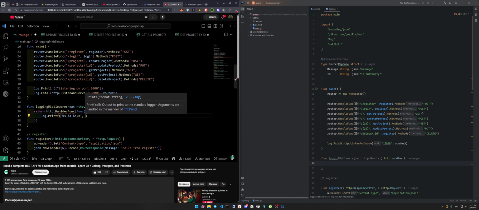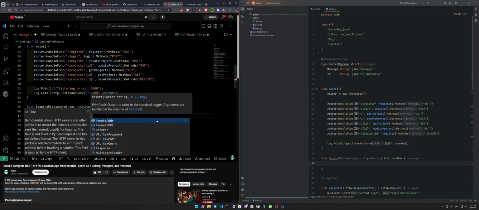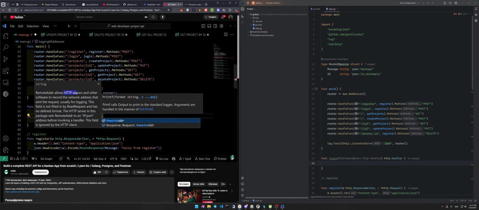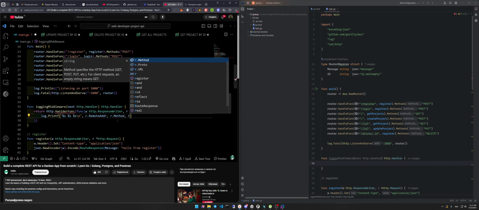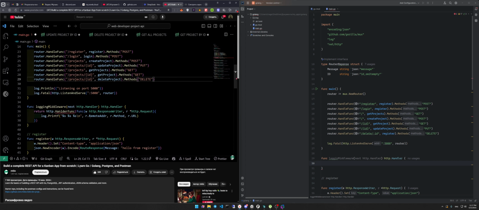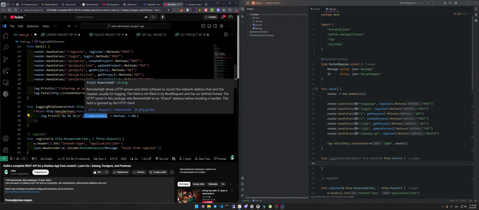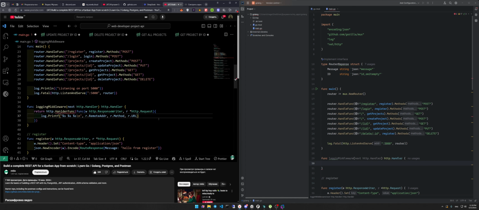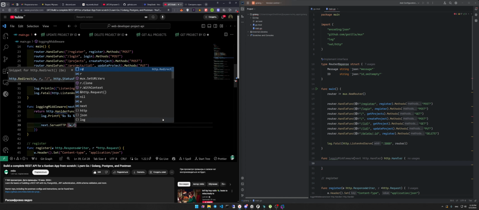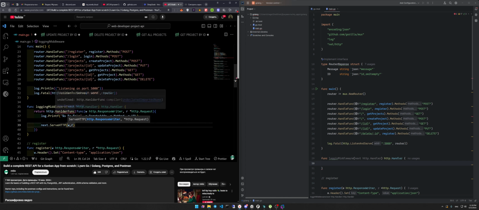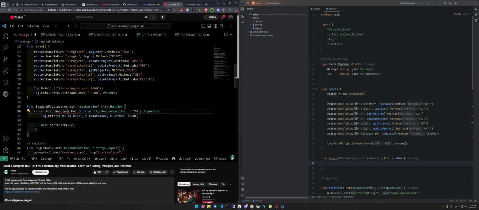And the stuff that we're going to pass into here is the request. So in this case, we're going to say remote address. So that's just going to say what the actual address is. We're going to say the method, and we're going to say the URL like that. So these are going to be parsed out of the request and are going to be injected into these 3 placeholders. And then we're going to run next.ServeHTTP with w and r. Why is it screaming? Oh my God, it's because I'm illiterate, handler. There we go. Cool.